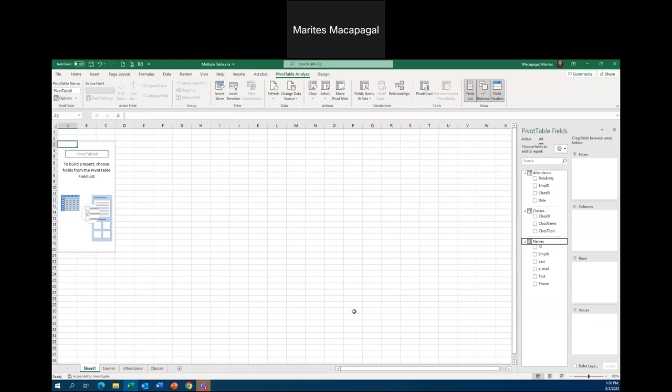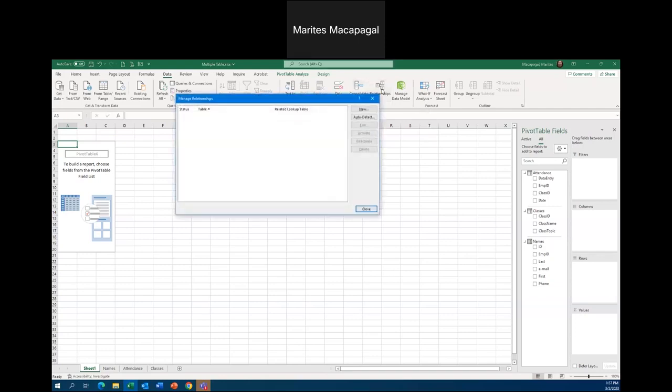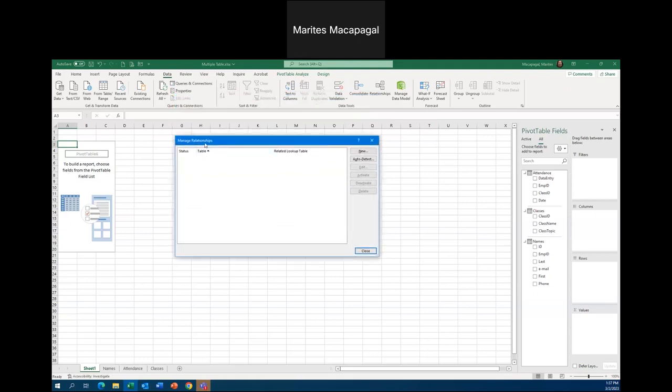So what do we have to do? We have to set up a relationship between the tables, to be able to combine the information. So a relationship must be established within the existing data model to be able to incorporate it into the pivot table. To create the relationship, one of the tables must have a column of unique and non-repeated values. One way of doing it is you go to Data right there, and in the Data Tools, do you see Relationships? You simply click on Relationships, and then the Manage Relationships dialog box opens up.